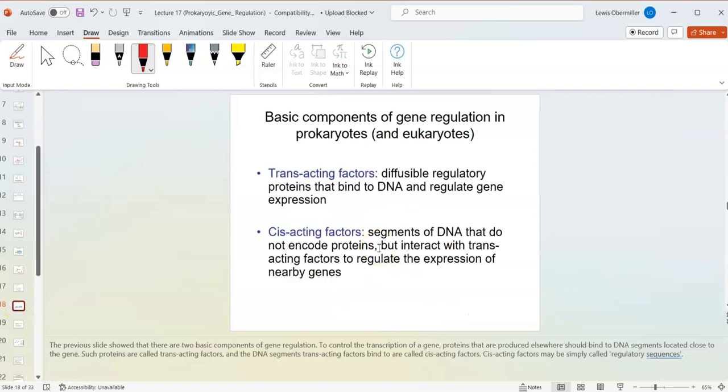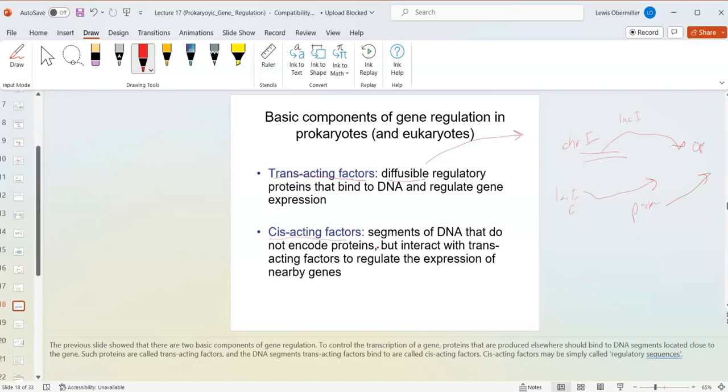Okay, so basic components of gene regulation in prokaryotes and eukaryotes: trans-acting factors. Trans-acting factors mean that the regulatory proteins that normally bind to DNA and regulate expression are diffusible. That means they can go across. That's what trans means. So you could have something on chromosome number 1, like an example would be the lactose system, and it can affect something far away. Like we have LAC-I here, it can move, right? It can float around in the cell and bind anywhere that it finds that operator. That's a trans-acting factor. Usually these are proteins, right? Because they can float around, they can move around the cell.